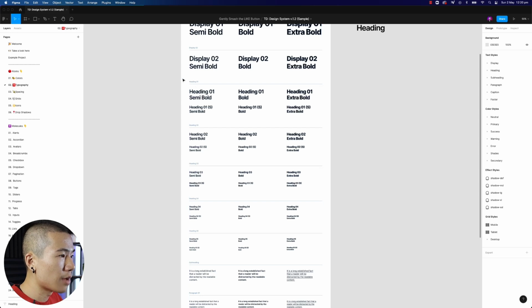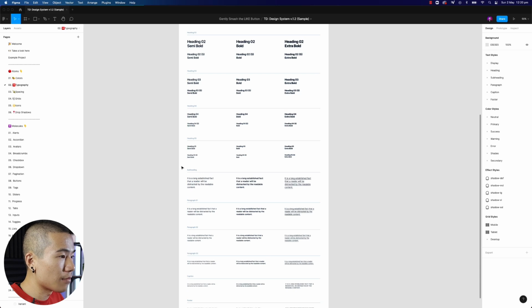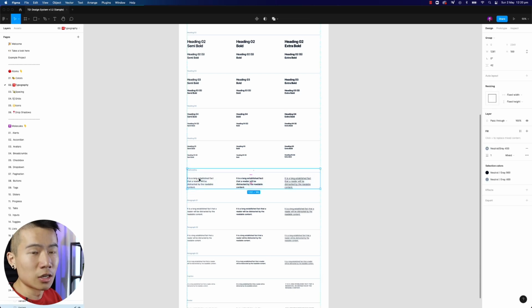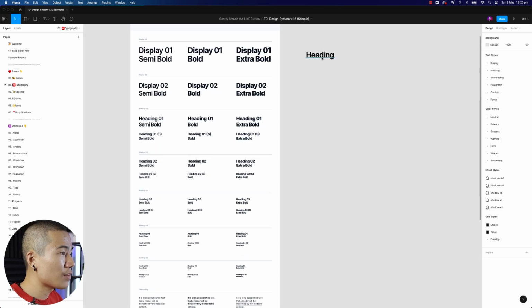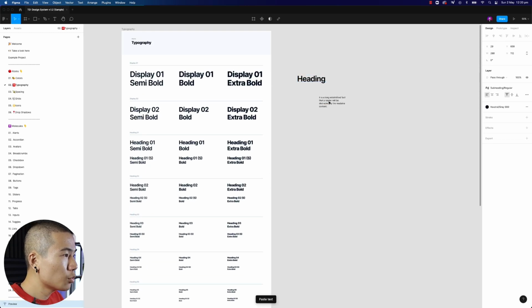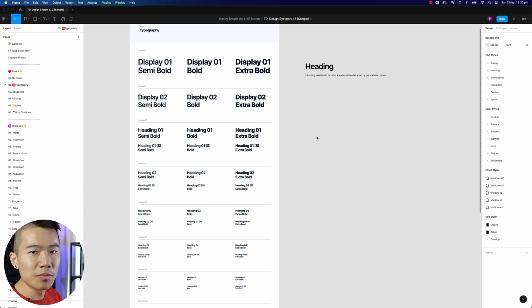Then you also have your headings. I've got H1 to H5. We also have a subheading. This is something that I use a lot, and I think a lot of designers might actually miss out on this. Whenever you have a heading, you generally will have a little bit of text underneath it, like a subheading. And I really do hate having to use a paragraph, break it out from the type style, and then increase the font size.